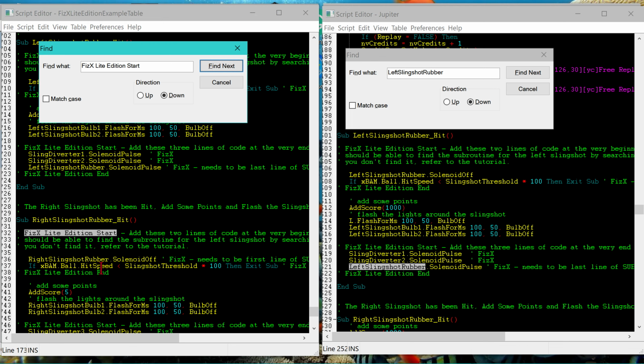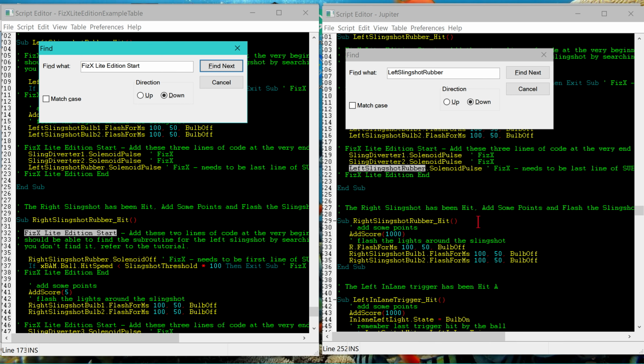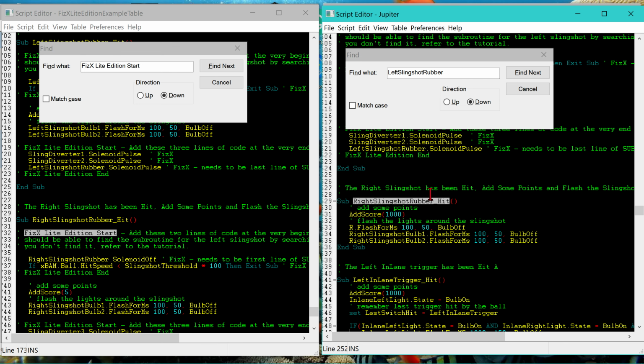That's the beginning of the code right there. You can see it's for the right slingshot. This says the same thing as the other slingshot. And I noticed the name of the right slingshot is directly below the other one. If it's not there, it can be placed almost anywhere. So you could do the same thing I did there, like copy that name.